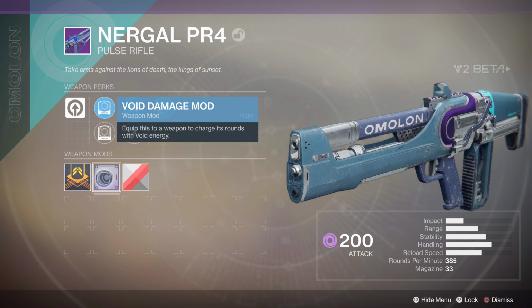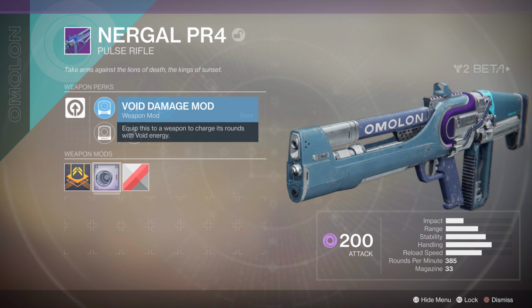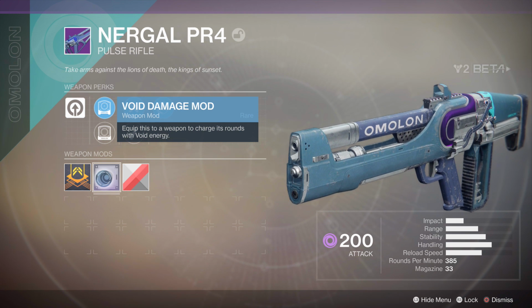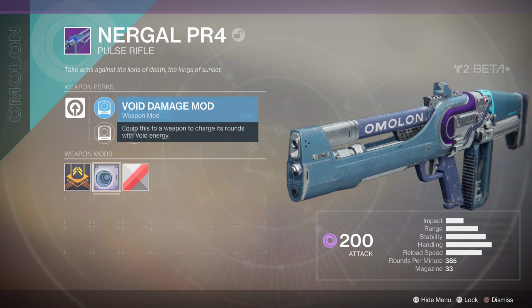Void damage mod, equip this. So, okay, so we have confirmation now that the elemental weapon mod allows you to change the element attached to your weapon. This is a void damage mod. It changes the weapon to a void energy.